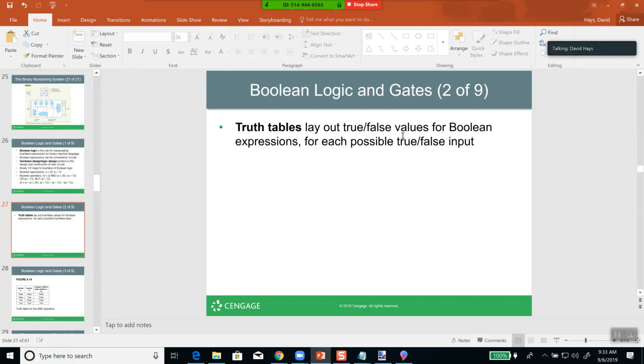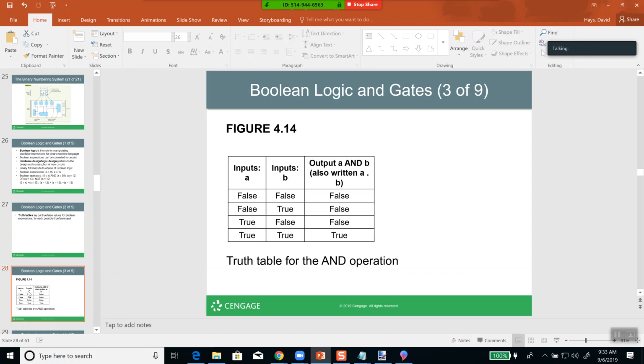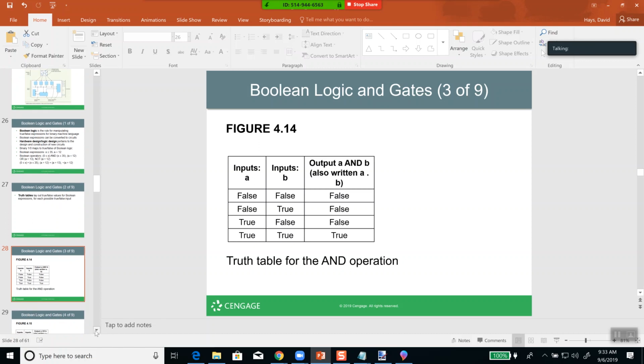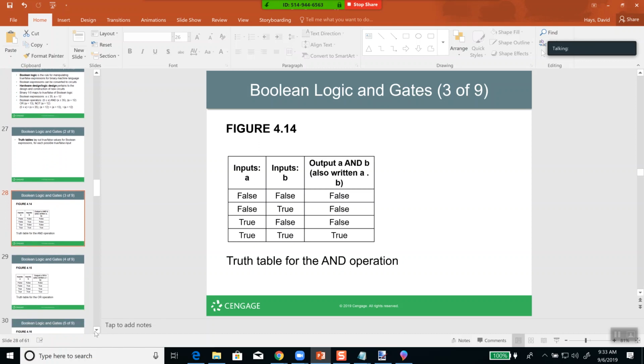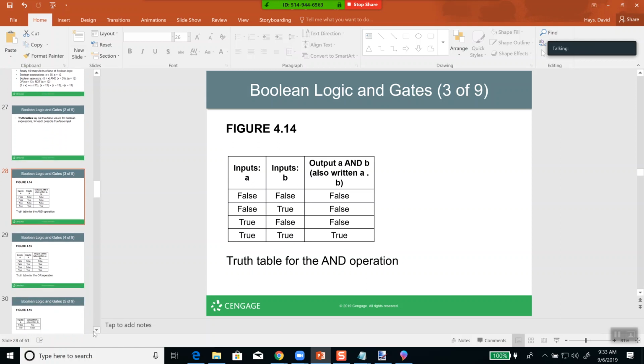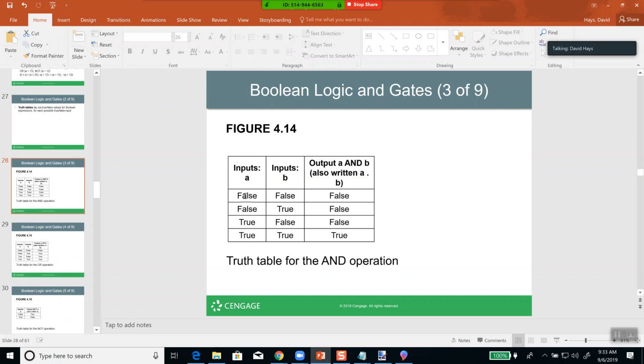Truth tables lay out all the possible true and false values for Boolean expressions for each possible true-false input. And that's bad. Don't put zeros and ones there. False and true. Remember, false is 0. 0 times 0 is 0. 0 times 1, 0. 1 times 0, 0. 1 times 1 is 1.